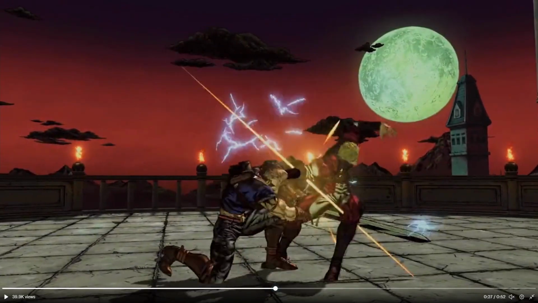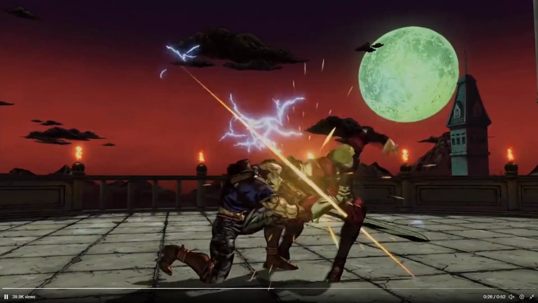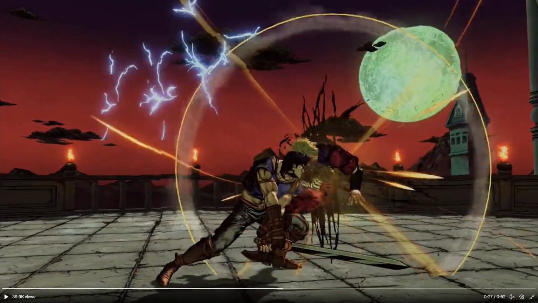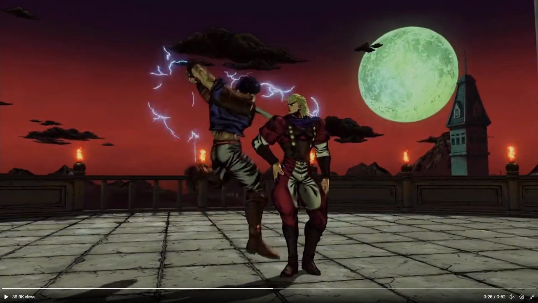This right here, this is really weird. I'm not sure why they decided to do that. This move, I think the input for it is 2 and 4. I haven't played this character in a minute, but this move is an overhead, right? But I don't know why they decided to make it so slow. Why did they do that?